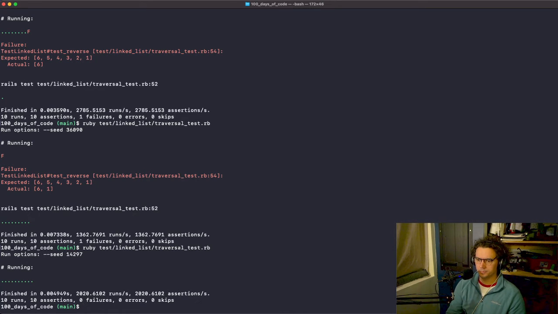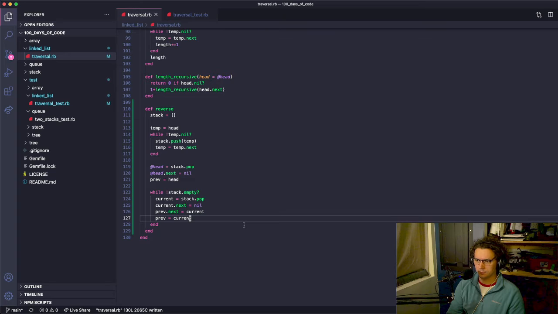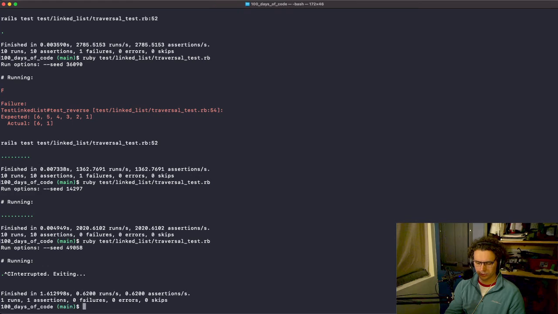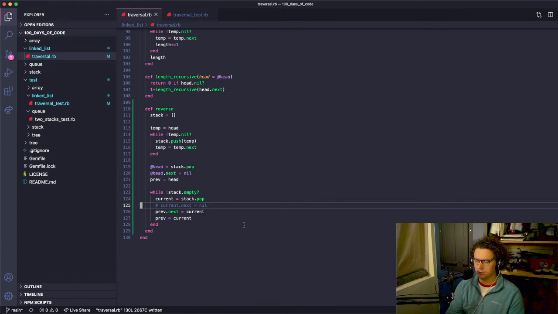Yes. Cool. Man, setting that to nil makes a big difference, huh? Because without this line, infinite loop, or just breaks, or I don't know. I wonder what actually happens.